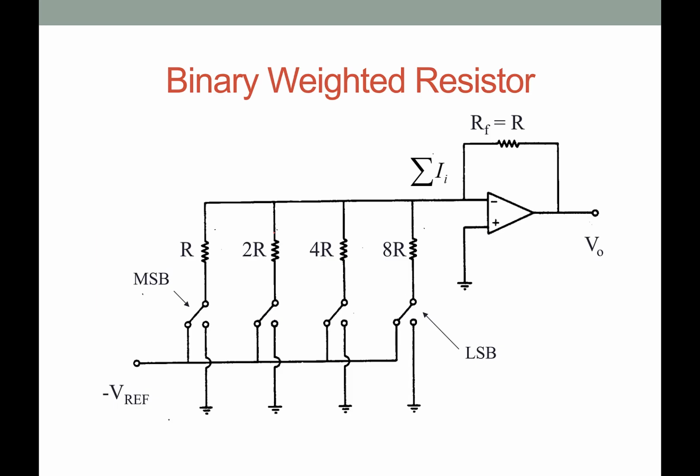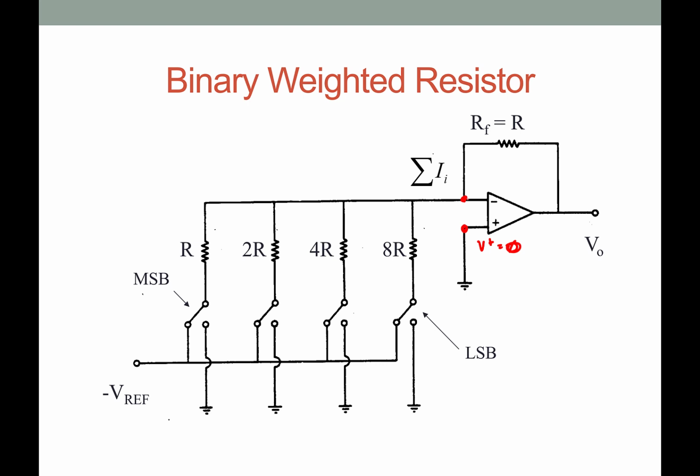So here's the simple one, and this is just called the binary weighted resistor. And notice here, this is very similar to the op amp circuit that we've done before. And if we just look at it ideally, let's see what happens here. Okay, here we have V plus equals 0 for the ideal op amp, and then that gives us the ability to write this equation here.